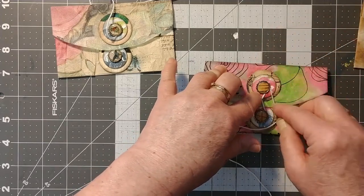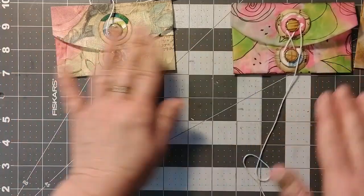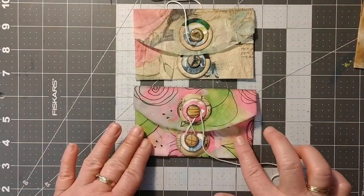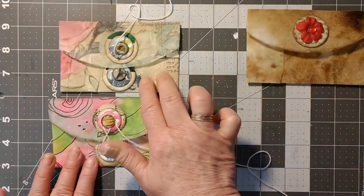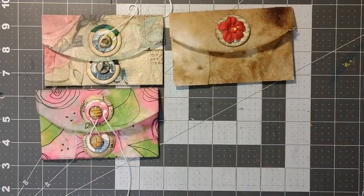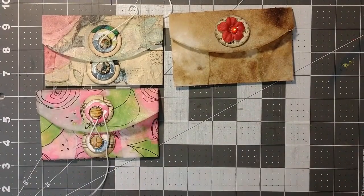Taking a chance. Okay, so for the most part it's going to be like that. The string is way too long. Let's see if I can. I'm probably pushing my luck, but there's those 2, and let's see, I'll put over here for you to see, and those 2. And let's cut the string shorter. It doesn't need to be quite so long. I'll do that because then it can go around one more time.